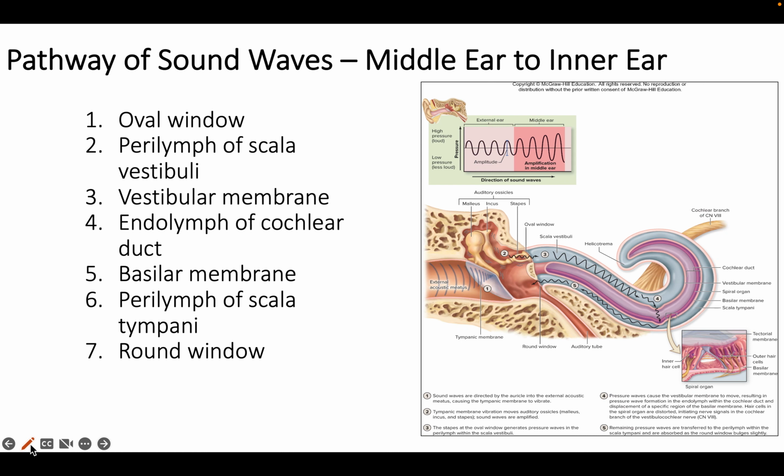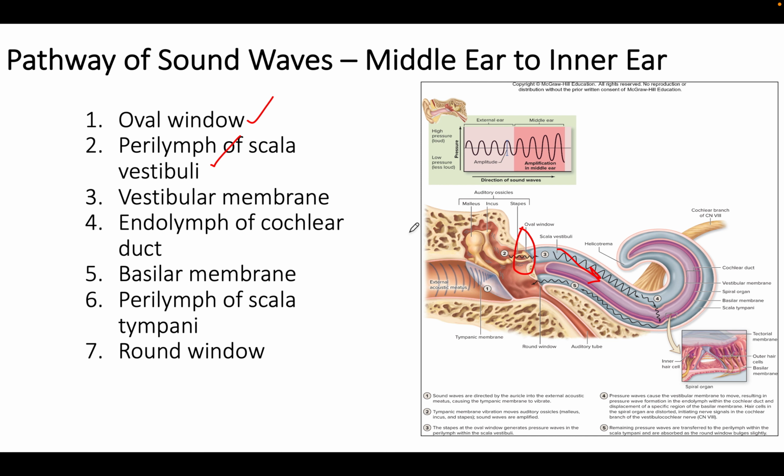So this is showing the transmission of sound waves, now in the form of pressure waves and fluid movement within our inner ear. So we go from the oval window, which again, we're starting right here. Here's our oval window with the stapes. It's going to move the fluid in our vestibular duct, right? So we've done this one. We've done this one. We're moving fluid within this vestibular duct.